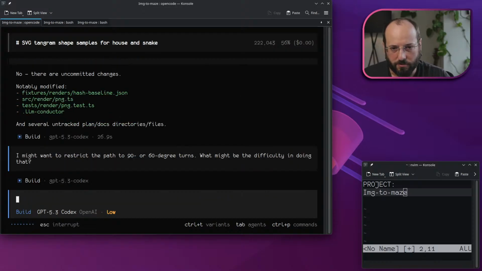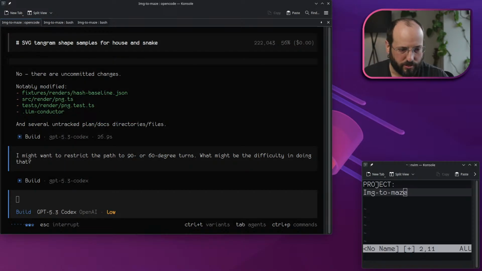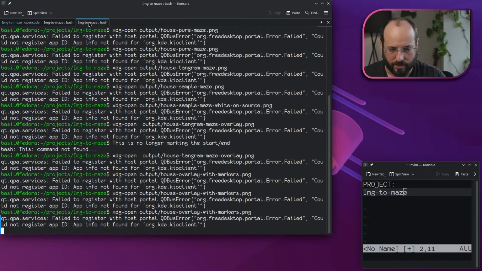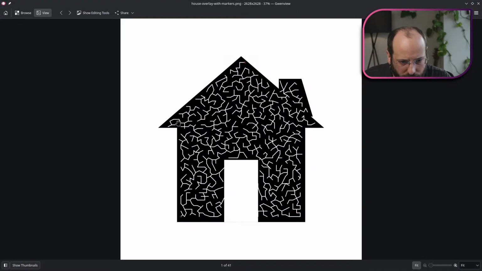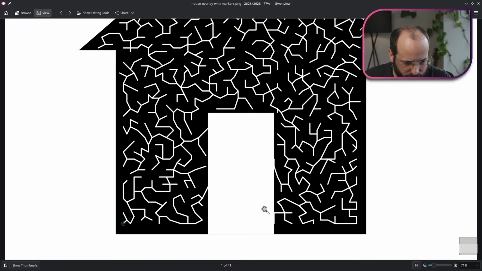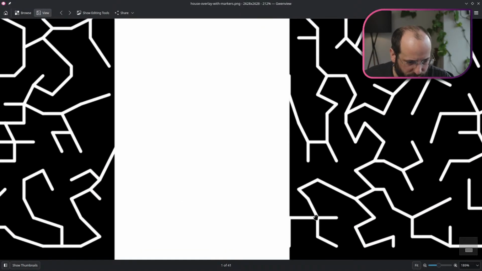So one difficulty might be that if it's near the edge of the image, oh, what's happening there? If it's near the edge of an image, like let's say here, it needs to get from this point to this point. So it would have to go up, over, up.